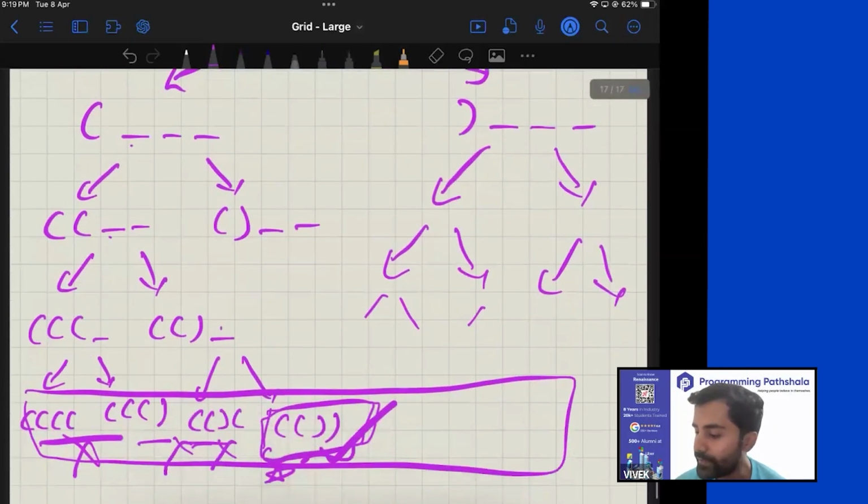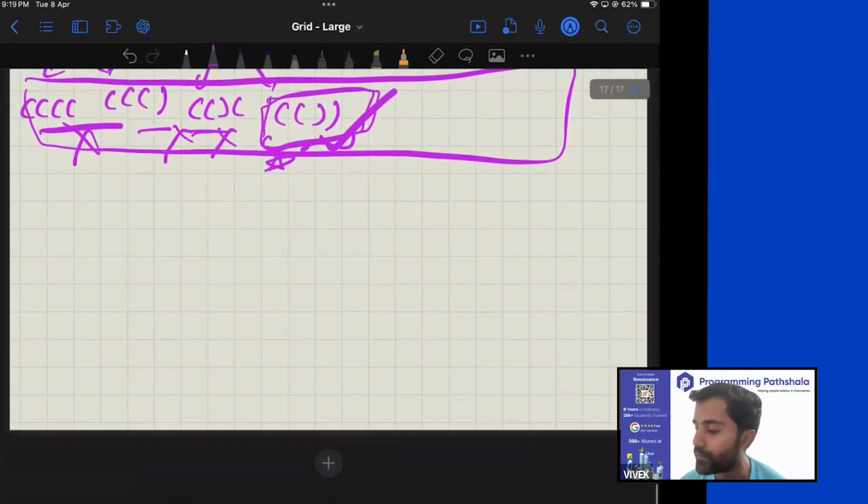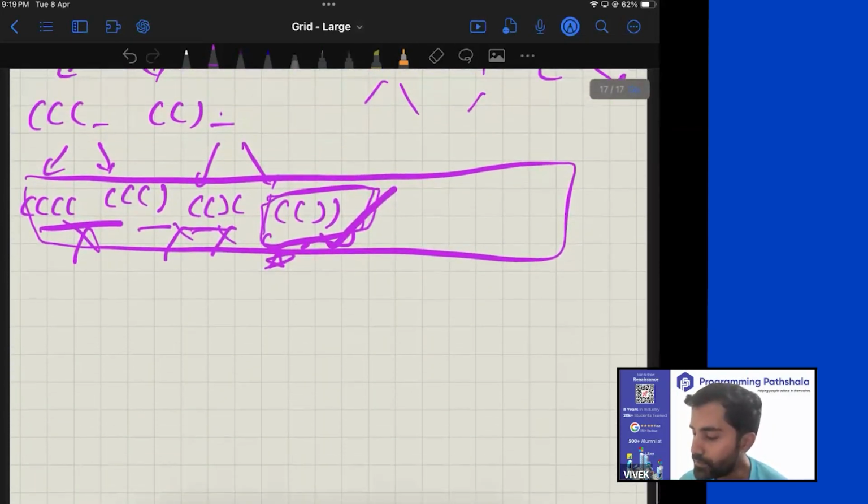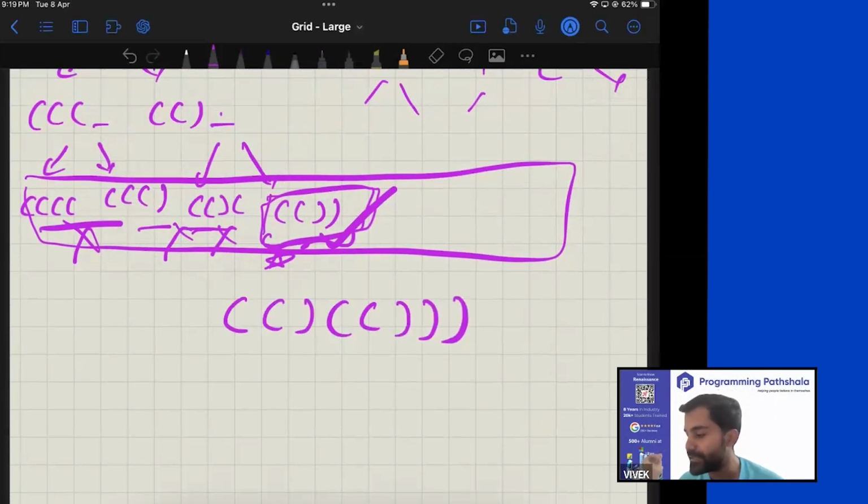Now, in order to do that, we need to observe some characteristics of balanced parentheses. So there is one important characteristic. Let's just look at it. Yeah, maintaining opening and closing count. I mean, that's where the point goes. So let's say if you have something like this, tell me, is it balanced or not? Yes or no? This is balanced.